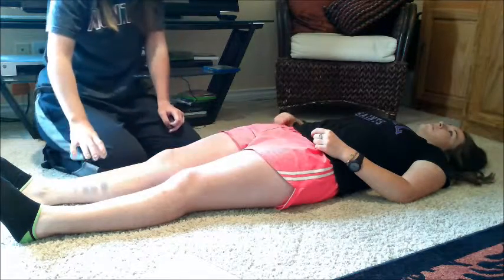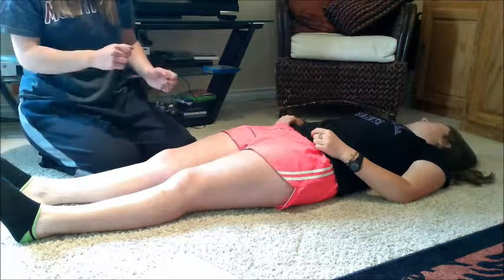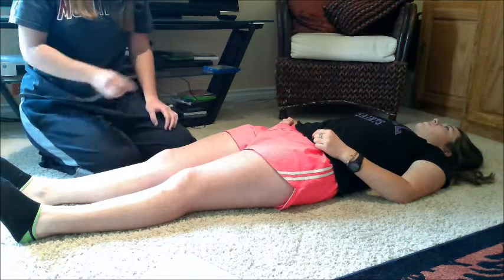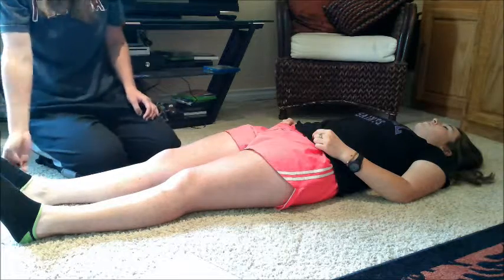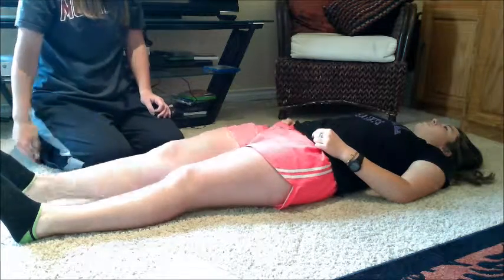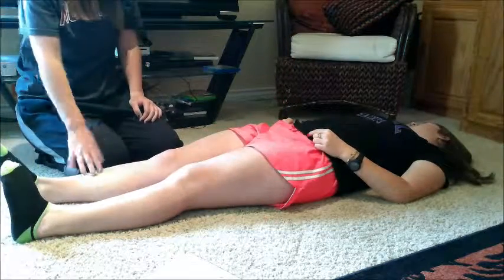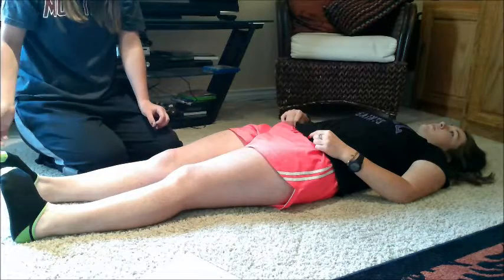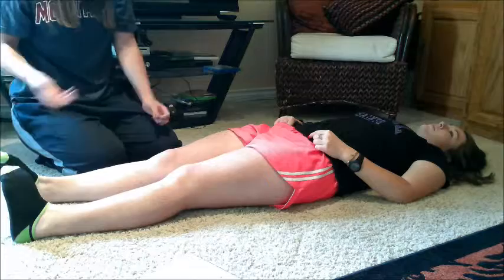If that maneuver doesn't really make that kind of tingling disappear, then you can add some hip abduction or slight rotation and kind of change the angle a little bit and see which makes the pain disappear. And then after our repetitions, she can do another active straight leg raise and notice how much more range of motion she got on that one. So the treatment is working, and then she can come back the next couple days and do 10 reps of that.